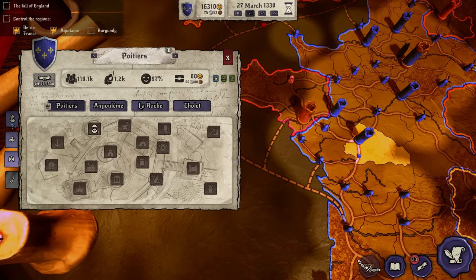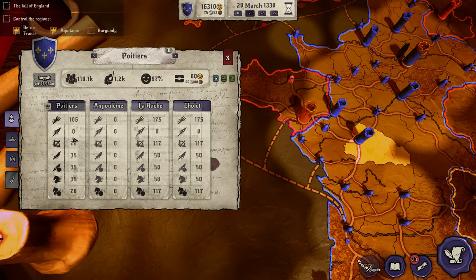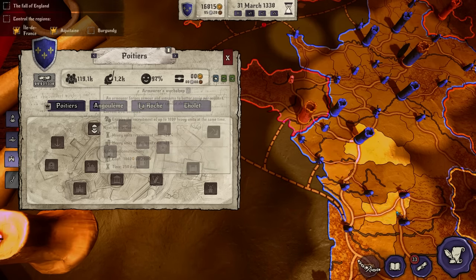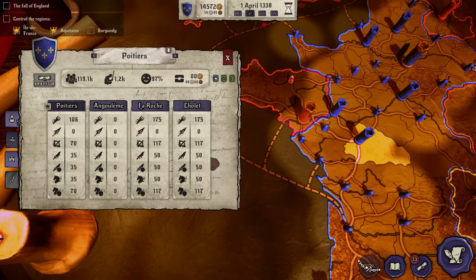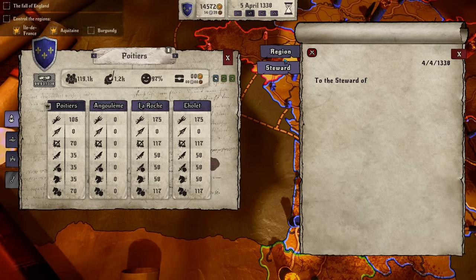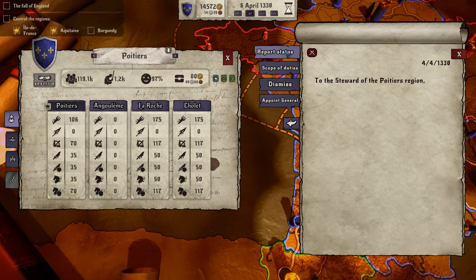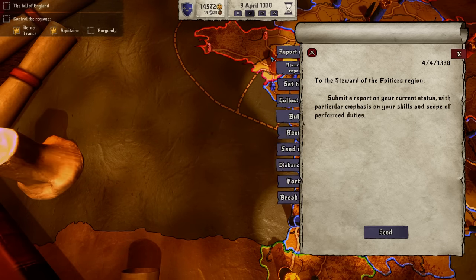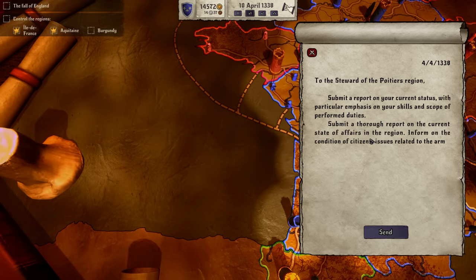Did we end up recruiting the troops that we wanted? Where are our heavy infantry? I'm trying to remember if I was given a timeline for their recruitment, because we asked for what, 5,000? This is certainly not 5,000. I'm just trying to figure out, maybe we should ask for a status report, or rather, no, that's not what I meant. For the region, give me a status report. We'll get both, why not?